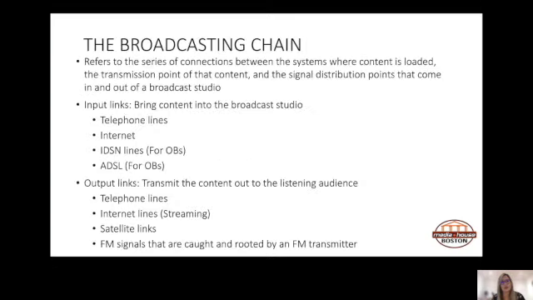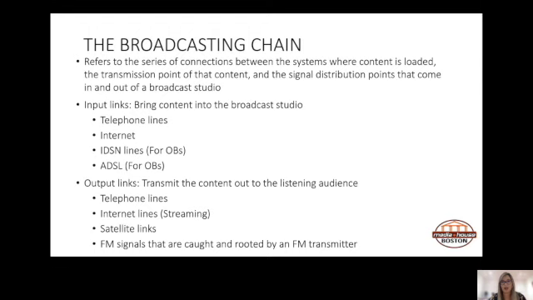If we start by looking at the broadcasting chain, what is that? What is this broadcasting chain that I'm speaking of? The broadcasting chain refers to a series of connections between the systems where content is loaded, the transmission point of that content, and the signal distribution point that come in and out of the broadcast studio. So it's about a couple of connections between the systems where the content is currently loaded, the transmission point of that content, and the signal distribution points. Okay, all of this is in and out of the broadcast studio.